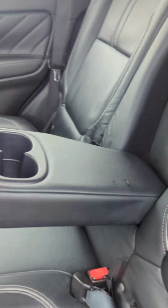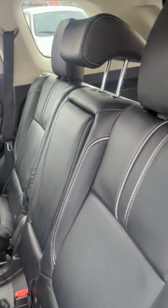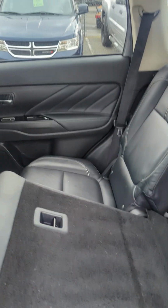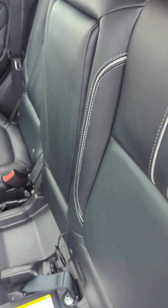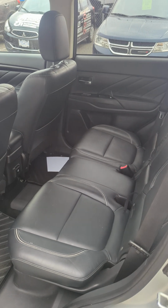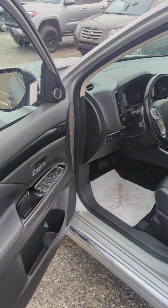You can drop down the center for some extra cup holders, or if you're looking to fold down a flat back seat, it'll give you a sufficient amount of space, which I can show you there from the trunk as well. If you're carrying any types of large cargo, obviously the dog is definitely going to like it because he's going to have a fair amount of space on his own, and then you can just pop her back into place there and she's ready to go. The seats do fold down completely flat, which is nice. So if you do want to put a sheet of plywood back there or anything else, it will make things a little bit easier for the big guy.